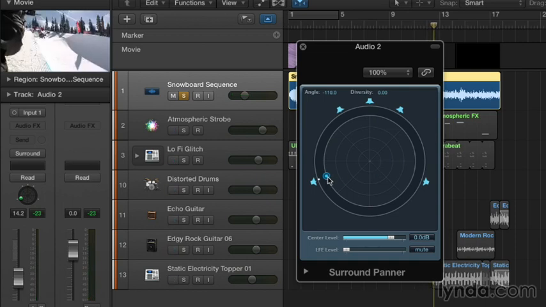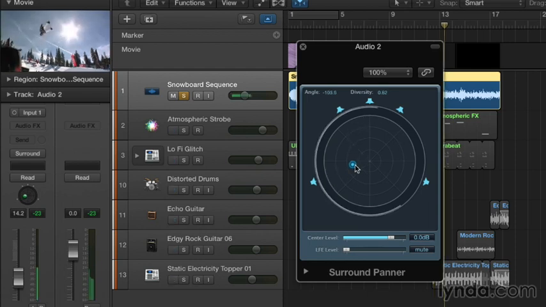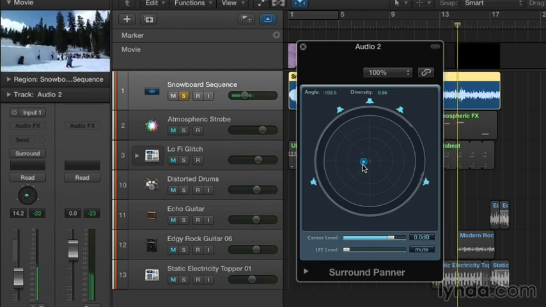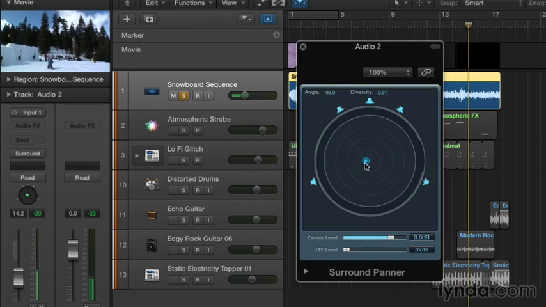But as I get closer to the diversity value of 1, the sound gets spread to the other speakers. And that's why we're able to hear it more, even though the puck's angled towards the left surround speaker. As the diversity gets more towards 1, it spreads the sound to the other speakers, and it's spreading a little bit into the right and left, and that's why we're able to hear it.